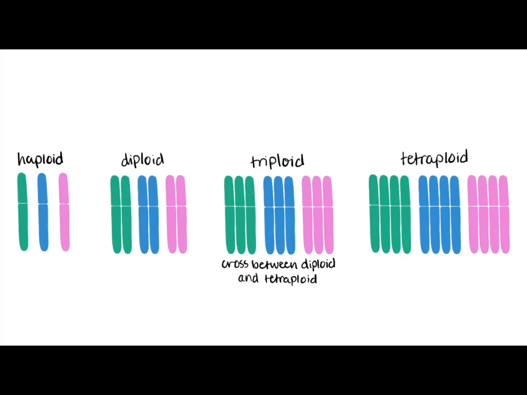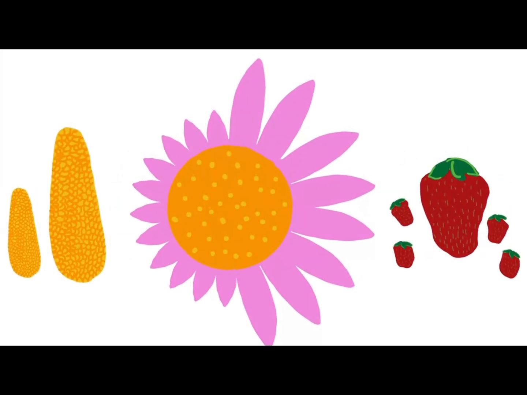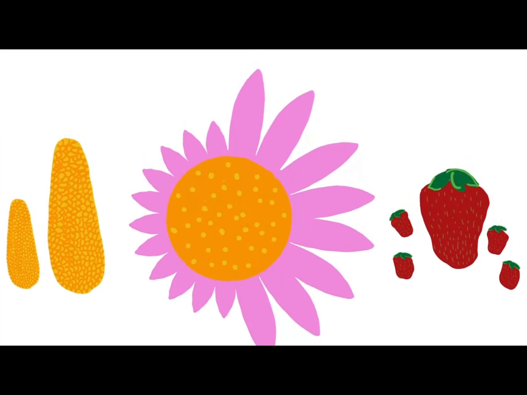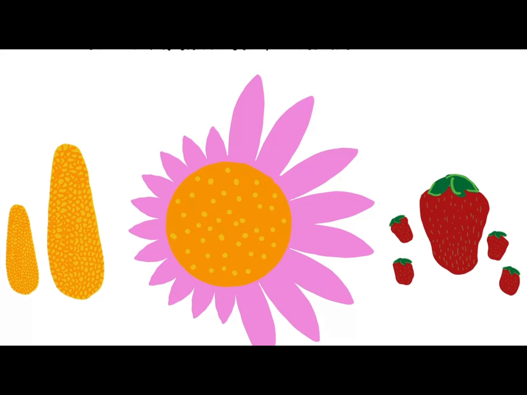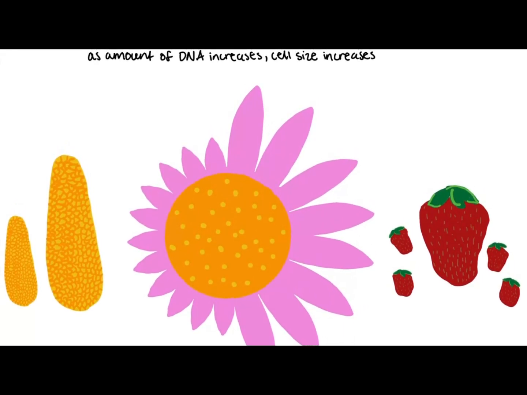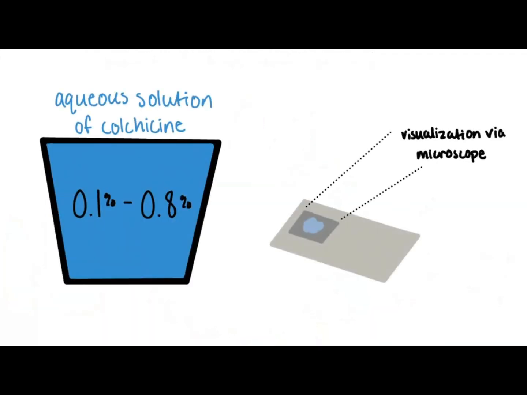Polyploidy is used to create new plants or new characteristics. So plants might be bigger as a result of more DNA. They could also have thicker leaves and flowers, more intense colors, longer-lasting flowers, and colchicine treatment in other types of plants can improve root and shoot growth and plant biomass. Despite how valuable this can be, colchicine treatment doesn't always induce polyploidy, and it can also lead to non-viable plants. Different dosing concentrations are needed depending on the plant that's used. Colchicine is normally used in an aqueous solution with a concentration between 0.1 and 0.8%.